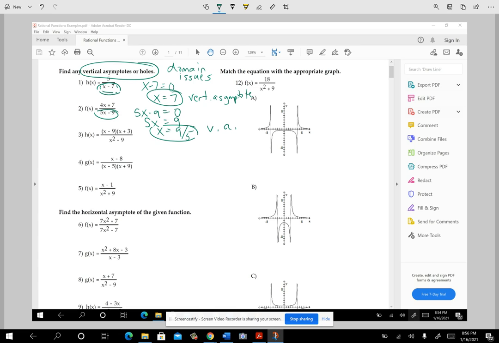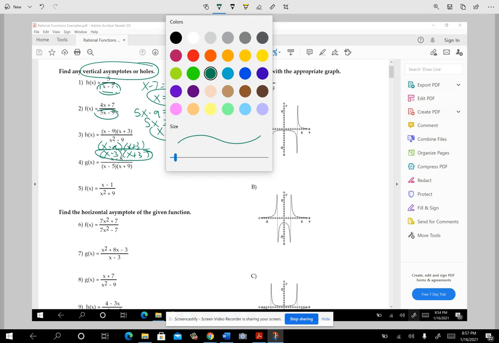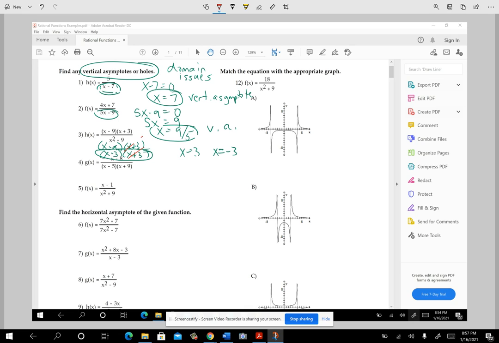Okay. Now here we need to really rewrite this. The numerator is factored into x minus 9 times x plus 3. But see, we can factor the denominator of that into x minus 3 times x plus 3. All right, so the domain would be all x's except an x of 3 or an x of negative 3. Okay, but look at this. See how down here x of 3 and x of negative 3 are the places where the function's undefined? Well, do you see how the x plus 3 can be canceled out? Okay, so it's a fixable problem.